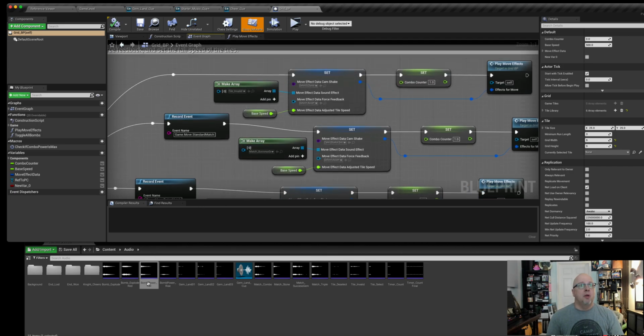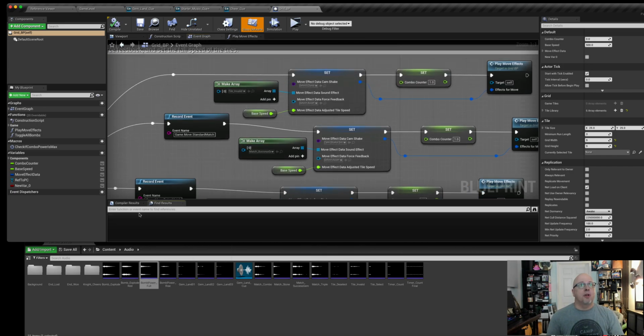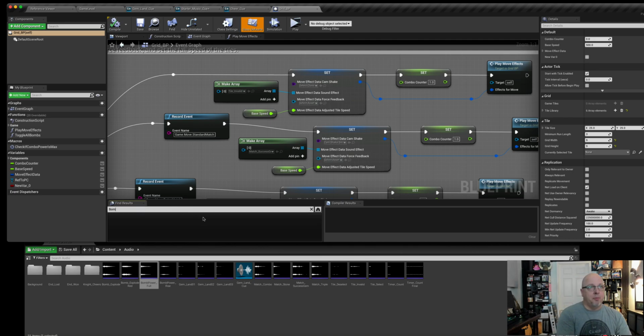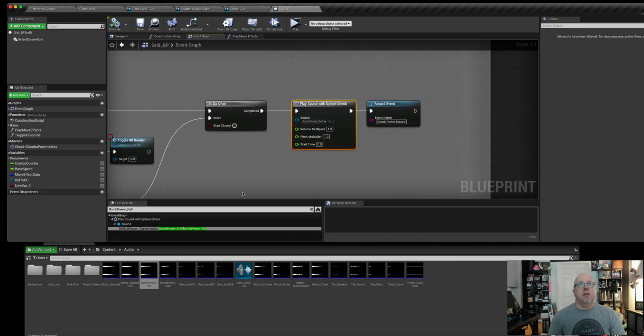So for example, bomb power full, if I go to my find results and do bomb power full and click on that, there it is. And then if I click on that, it shows me where it is. It's right there. So it's a little bit different way to implement, and this is why it's easier just to keep the names the same, so none of this stuff gets broken. You're not having to poke around and go, where the heck do I put this certain sound?